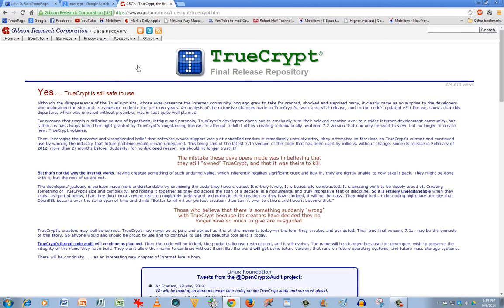I want you to go to Gibson Research Corporation. It's a security company. Go to their website. You can see it is at https://www.grc.com/misc/TrueCrypt.htm.